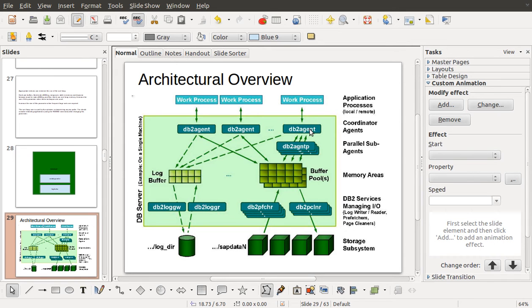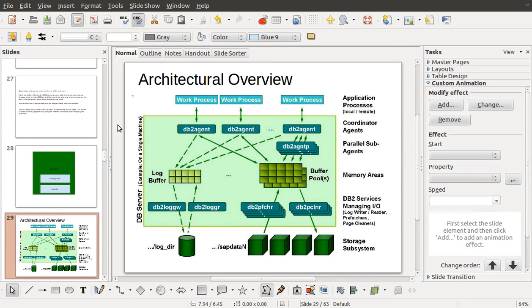So 5 MB for this agent, 5 MB for this agent, 5 MB for this agent. Now this agent needs to execute some query which requires the use of parallel sub agents. Now these agents will again use that 5 MB and share it among themselves. Okay, so application heap size is nothing but your application memory allocated on a per agent basis.